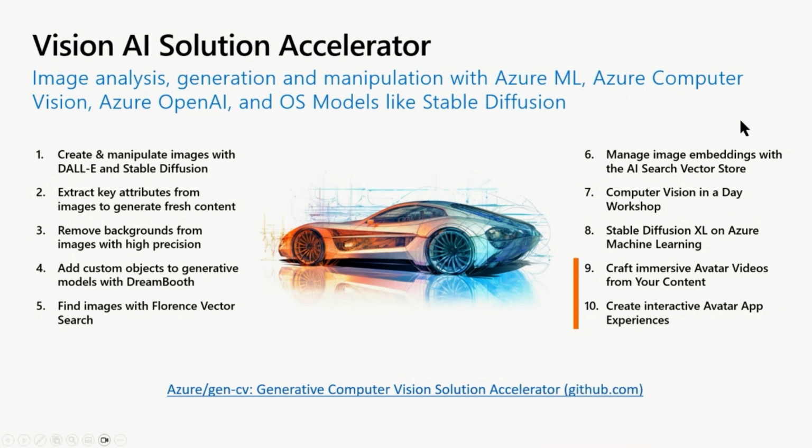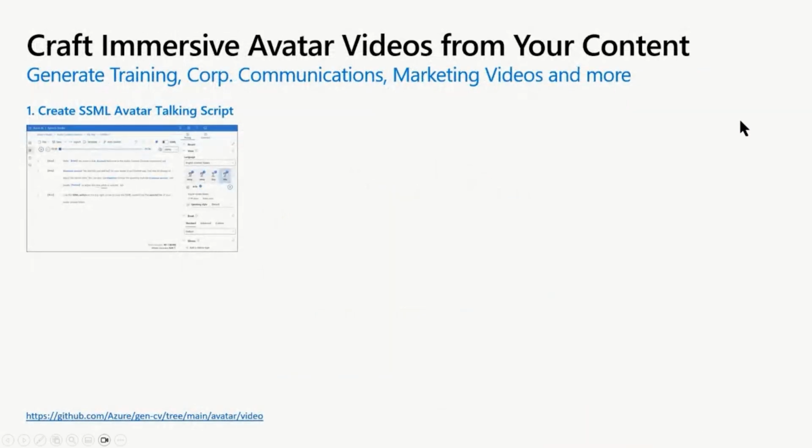Let's do it. So, if you want to create an avatar video, it all starts with a kind of talking script. So you have to provide text for your avatar to speak for you. There are two options. In the simplest case, it could be just a text file, plain text. However, if you have more advanced requirements for, let's say, tuning the pronunciation, working with phonemes, or adding avatar gestures, you can use the speech synthesis markup language, SSML, so you have more flexibility there.